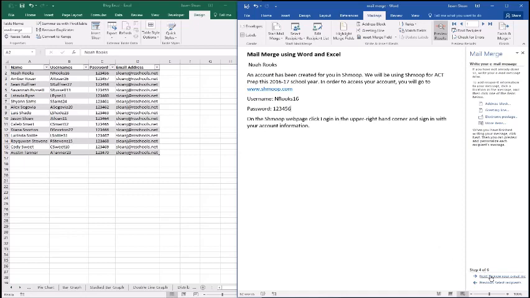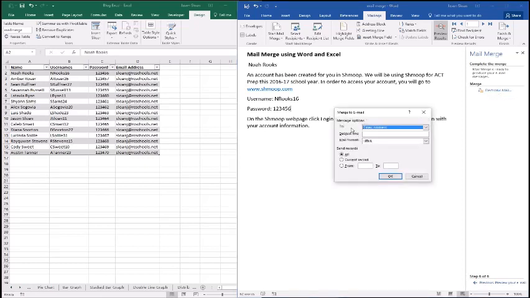Now the next is going to be to preview it, which is what we did. We went through there. We can click over here and preview our recipients. Make sure it looks good. And now the next step is to complete the merge. So the mail merge is ready to produce your email messages. So we want to say electronic mail. So to, and it's going to be email address up here. So that's where it's going.